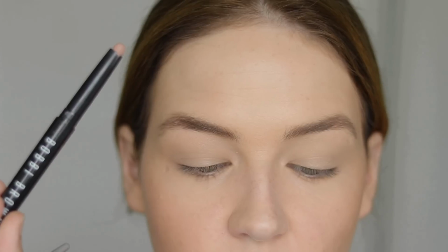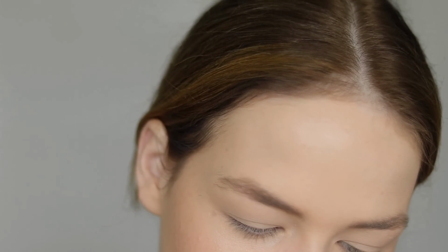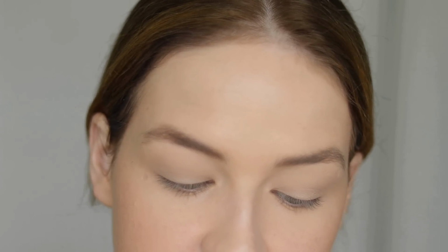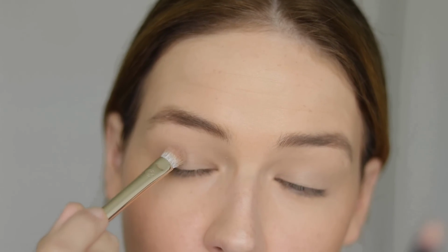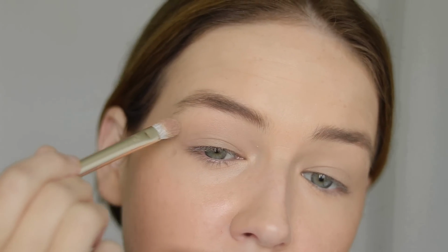Next, I'm going to take a little bit of Nude Beige. This was the first ever Bobbi Brown cream shadow stick that I ever tried back in the day. I got a little sample from Sephora, and it's just a lovely, slight pink taupe-ish matte shade. Like I said, we're working with all mattes today. I just placed a little bit on the back of my hand, and what I'm going to do with this is apply a little bit to my outer corner and also define my crease a little bit. So just popping a little bit throughout the crease, so we're just not one-dimensional.